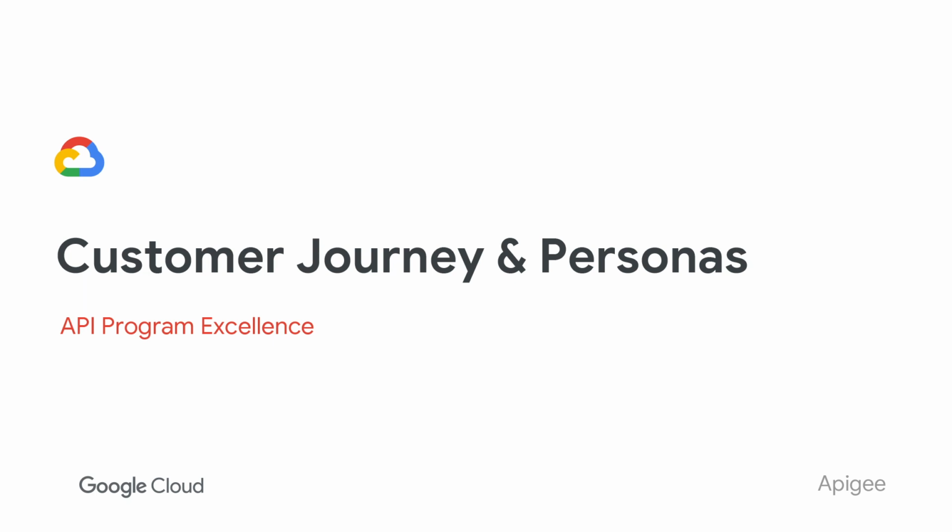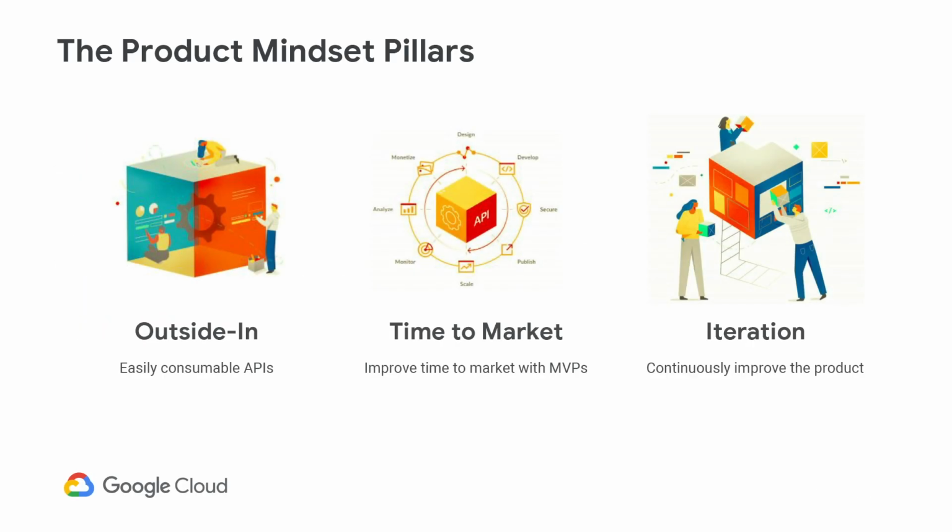Hello, in this course we show you how to use two techniques, customer journeys and personas, to help you strategize and define the right API products for your business. In the previous course, we looked at the API product mindset. Digital businesses must learn to have an outside-in mindset, using a customer-focused approach rather than using IT roadmaps to define strategies and promote useful, impactful innovation.